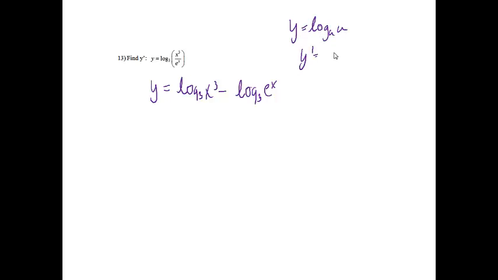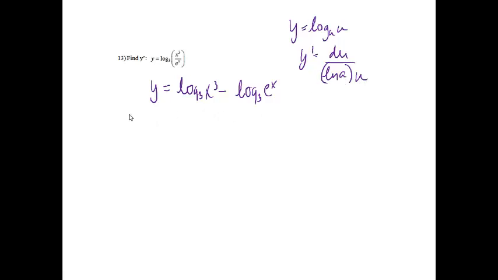Okay, number 13, find y prime if y equals log base 3 of x cubed over e to the x. On this one, I'm actually going to separate my problem first. So I'm going to make this log base 3 of x cubed minus log base 3 of e to the x. All right, and now from here, I'm going to use the formula of y equals log base a of u. My y prime will equal du over natural log a times u. So that's what I'm going to do for this one.